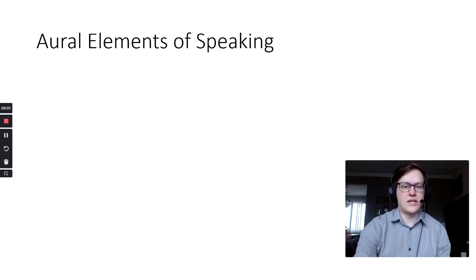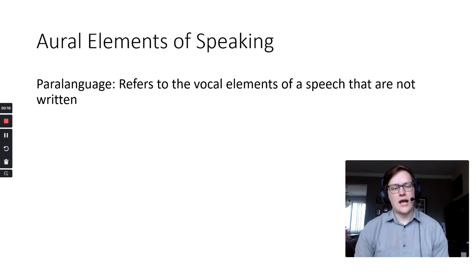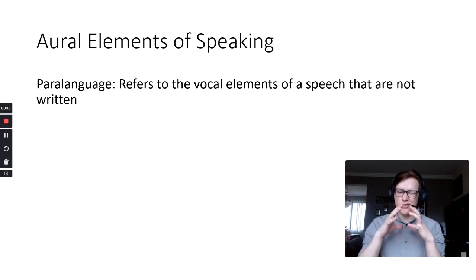Okay, so let's talk about the oral elements of public speaking. What we're talking about specifically is paralanguage. Paralanguage is similar to a language, right? We understand what a language is, right? We have certain meanings, like I've chosen the word phone to represent my phone. And paralanguage is close to what language is.